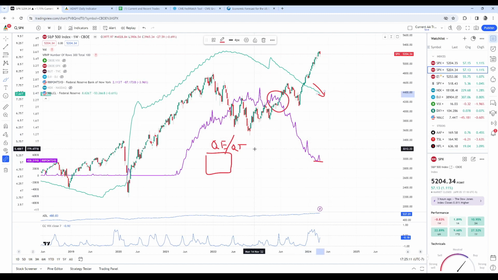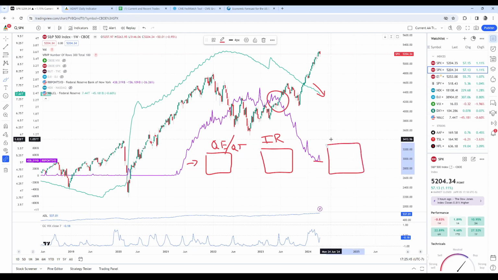Now, the second box is we need to know what interest rates are doing. Why do we want to know interest rates? Well, if interest rates start dropping across the board, that acts like an easing. And if it's easing, then that can make up for the quantitative tightening and turn it into somewhat quasi-quantitative easing, right? So that's our second box. And then our third box that we really want to pay attention to is GDP and just general growth in the economy. If we have outright raw growth in the economy, if this is up and these two are down, we can be kind of neutral.